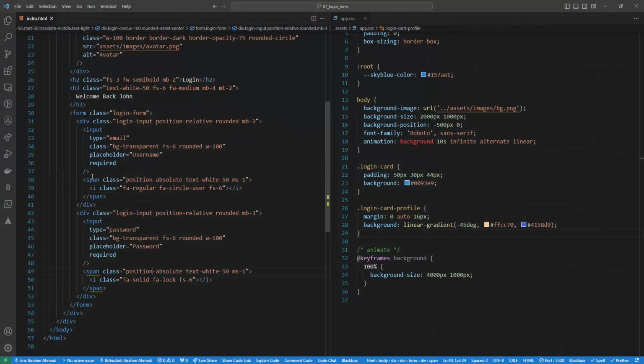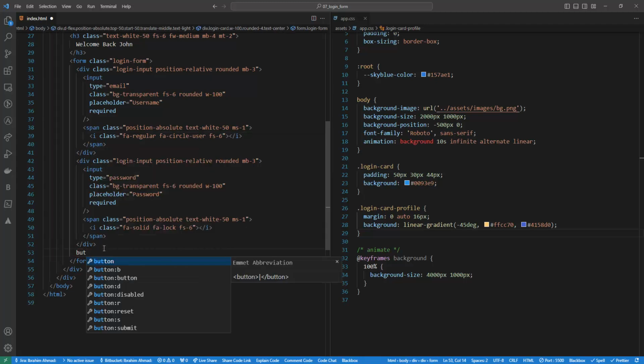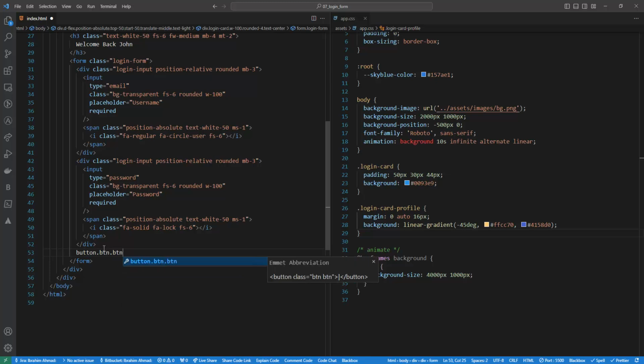Now what we have to do, there are a few more things left with our form. If we can complete that, later on we are just gonna focus on our HTML. So we need a button here, and with the button we need a class btn. This is also a Bootstrap class, btn-info. This is for the background, and it's gonna put a lot more things like hover effects, and it's gonna adjust that for us.